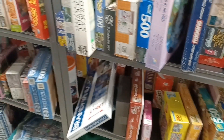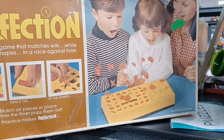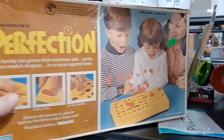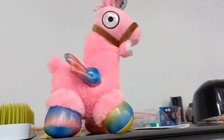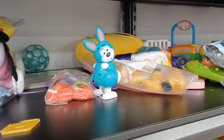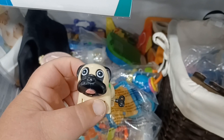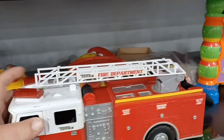Just looking through the puzzles and games here real quick. I see this quite often - but never in the box, though. Most of the time it's missing pieces and stuff. This is Perfection - this is definitely old, look at that. It's probably from the 70s. They only want $1.99 for it. I might pick it up since it's in the box and everything. They got a Fortnite Llama - actually kind of a knockoff. Got an Optimus. Some rubber ducks. A Tonka fire truck - that's kind of cool.